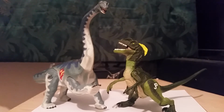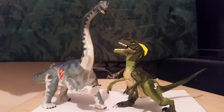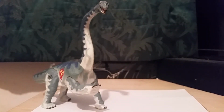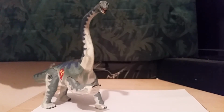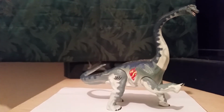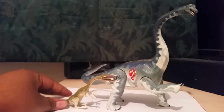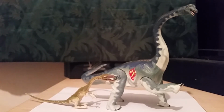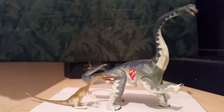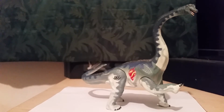It doesn't fit well. However, if you do get his repaint or re-release version, his only repaint, which comes in green coloration with the same patterns, it kind of goes well with the two. Maybe it could be a fourth youngling. And let's compare it with the recently reviewed Coelophysis. And of course, the Coelo is much bigger than it was supposed to be. If anything, it should probably be down here on his toes. But it's like this. And let's compare it with the young T-Rex.